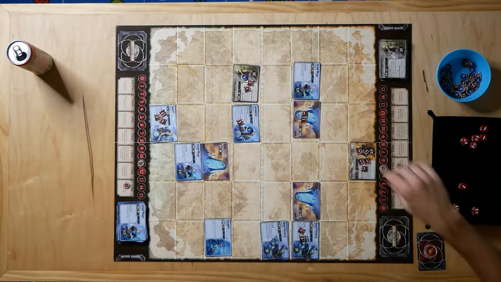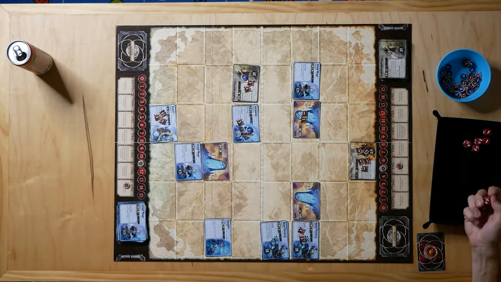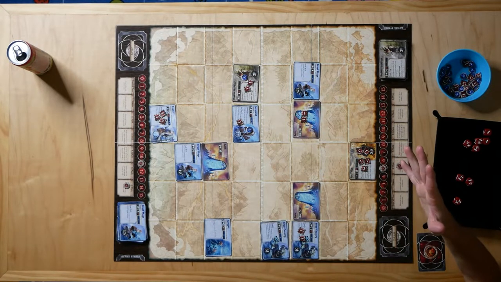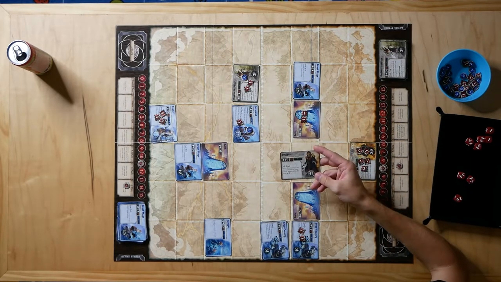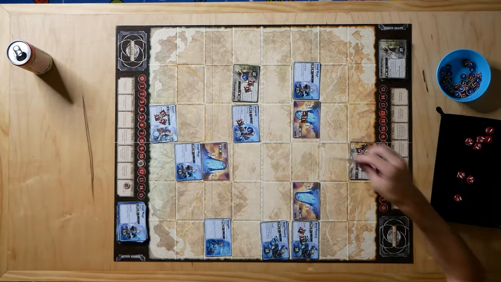1, 2, I should just resign now, but we're going. That's blinking red. I resign, because there's nothing I can do. I was hoping to kill one to get a magic so I could get my elite out, but it's just not gonna happen.